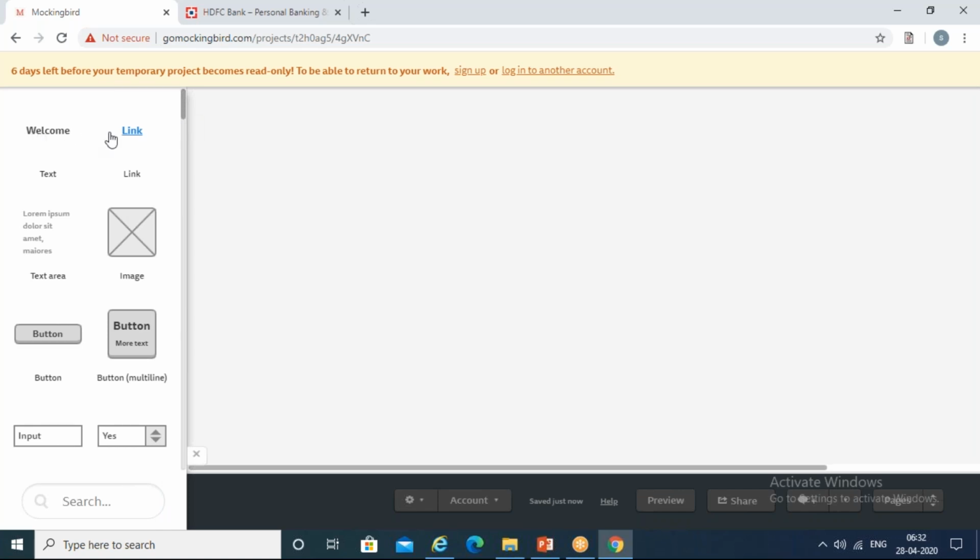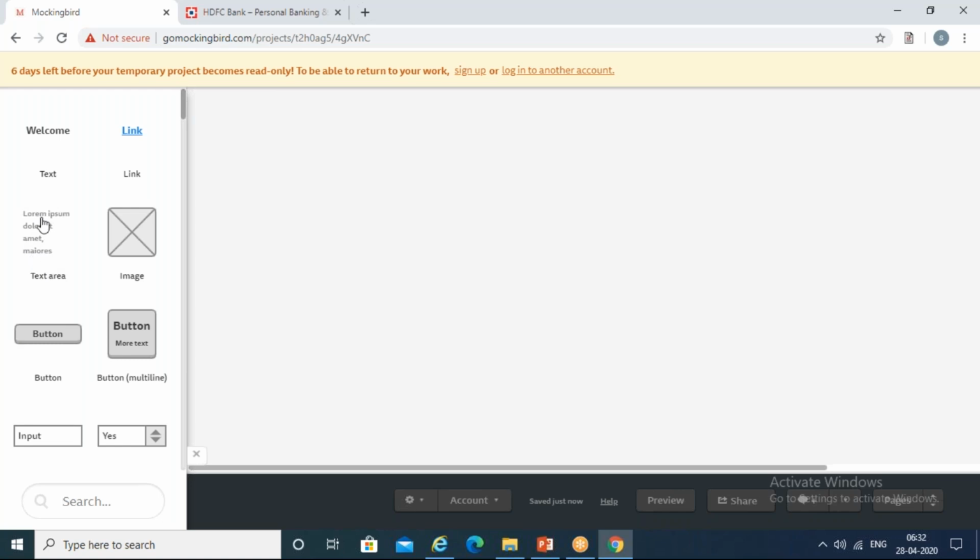You have the welcome, which is simple text, and the link, and the highlighted ones I can show you. Text area. For example, in the example we have seen in the low fidelity wireframe, we see an image of an online shopping portal, and along with some text that is published, a dummy text.